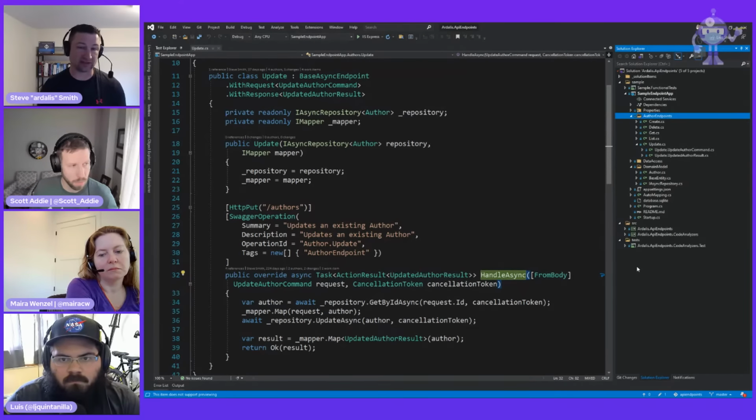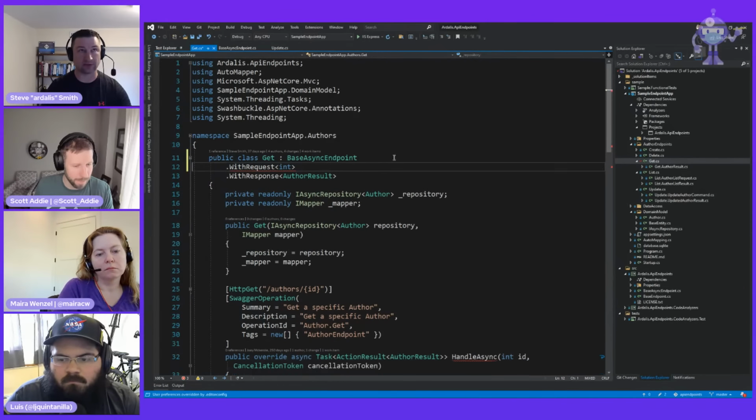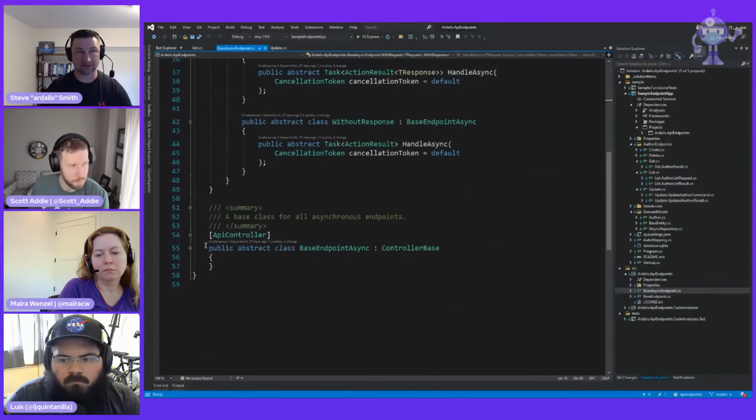So the community was nice and recently just gave me this PR that uses this fluent generic approach. So now you can specify with request or response or not as you wish on any of these. So like on get, I think. Get says, with request, this one's got one, with request int, and with response author, but you can change this up to be whatever you want. So you can say without request, and you can even say without response, right? So you can do whatever type of generic endpoints there you want, which is really slick. But the main point here that I wanted to make is all of this stuff is really just this.